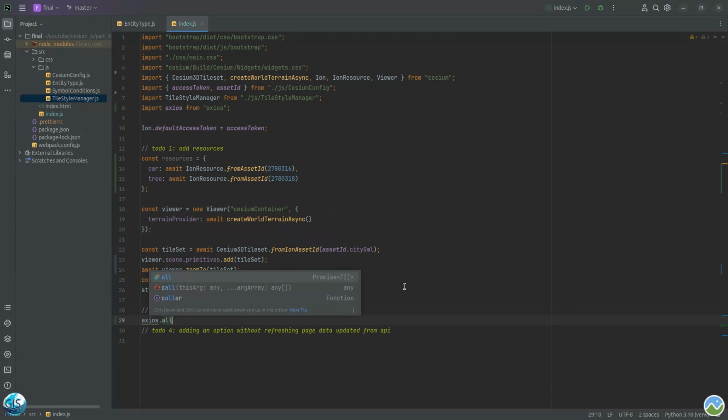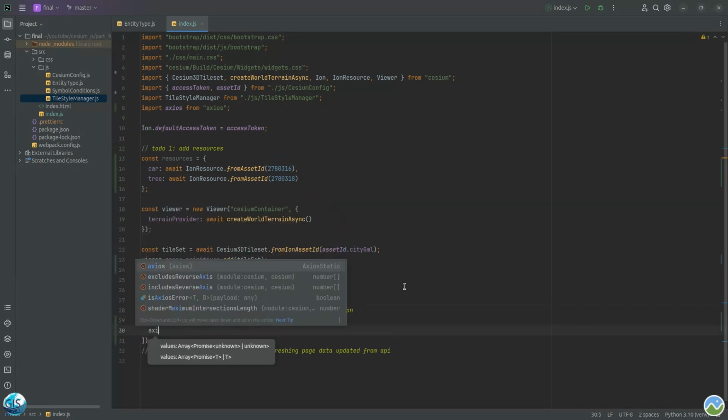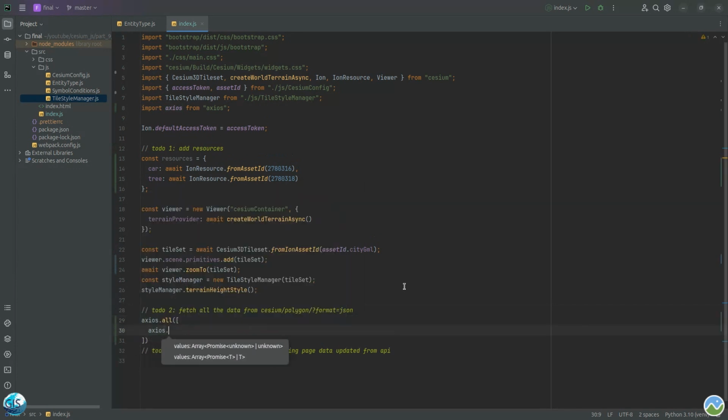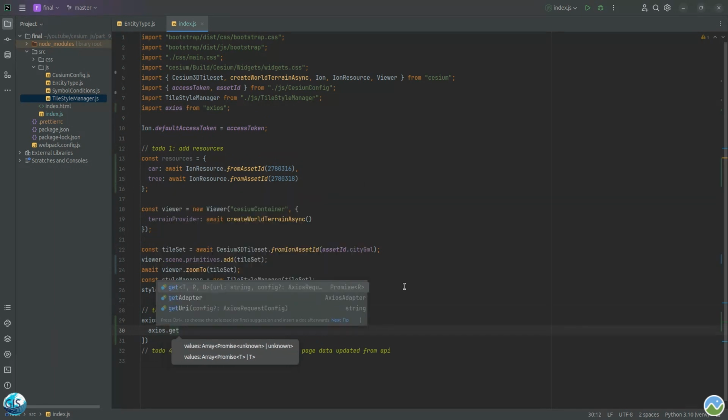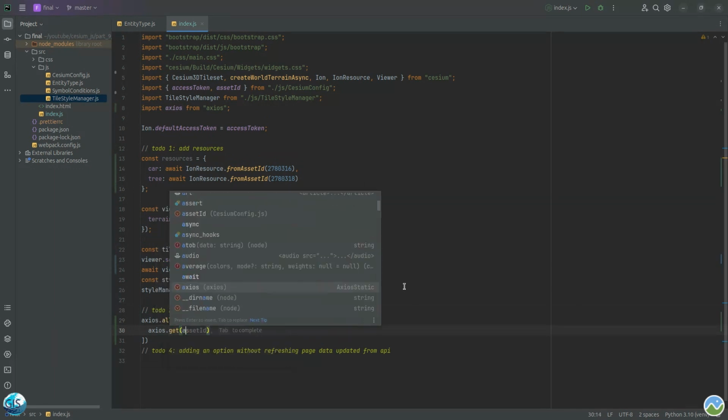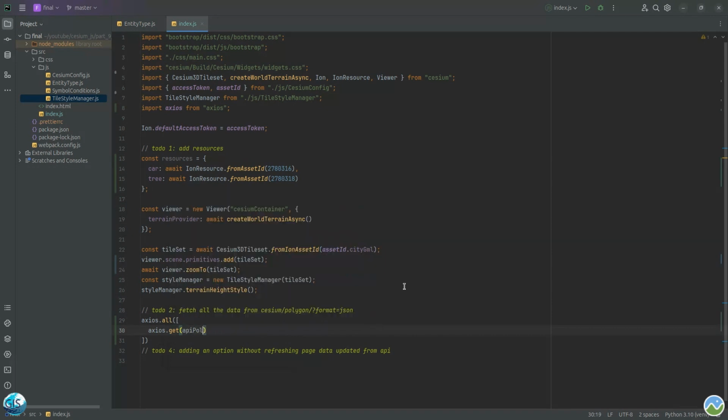So in that case, again, I need brackets and then axios dot get. And then right now I need API polygon.